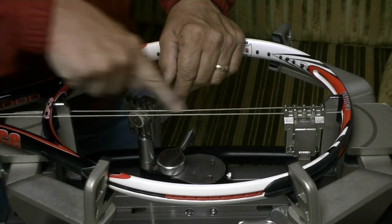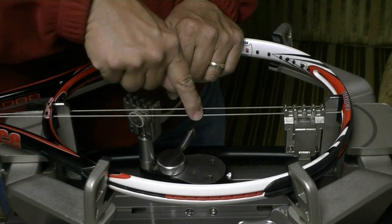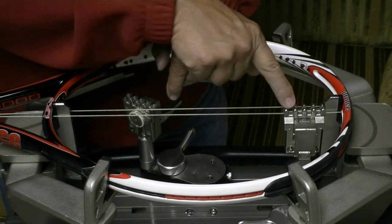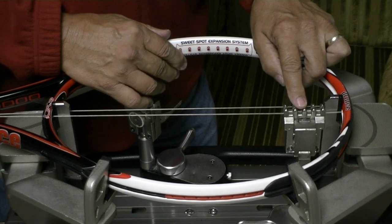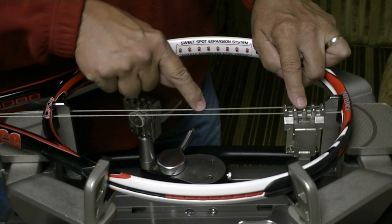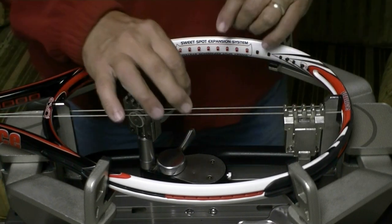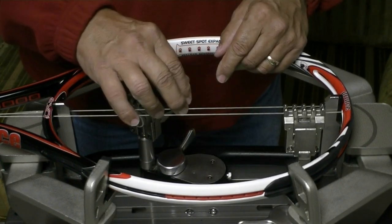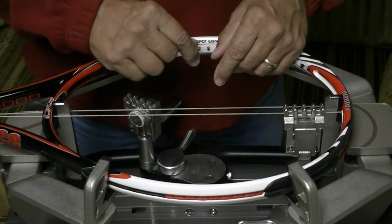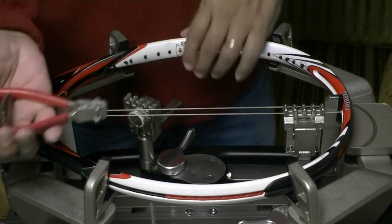If I pull 60 pounds of tension on one of these strings, either this one or this one, there's a chance that I might not have this clamp adjusted properly and it could slip. But if I have some tension on one of these strings and I pull on the other one, then the tension that I have will negate the tension on the other side of the clamp. The easiest way to do that is with a starting clamp.